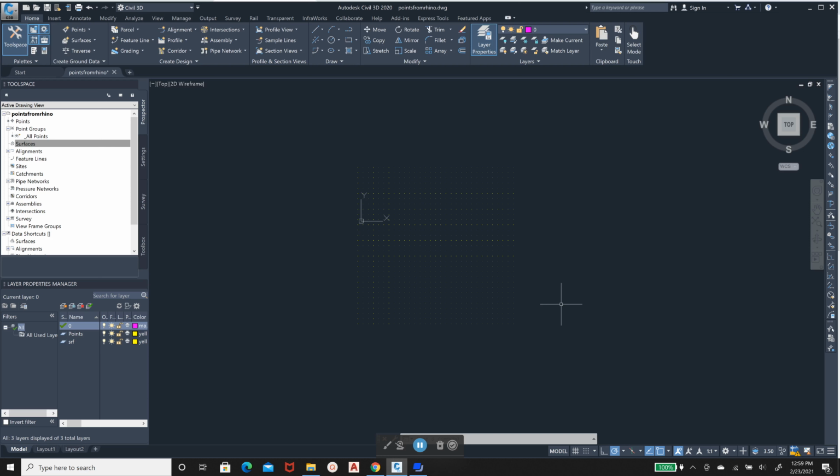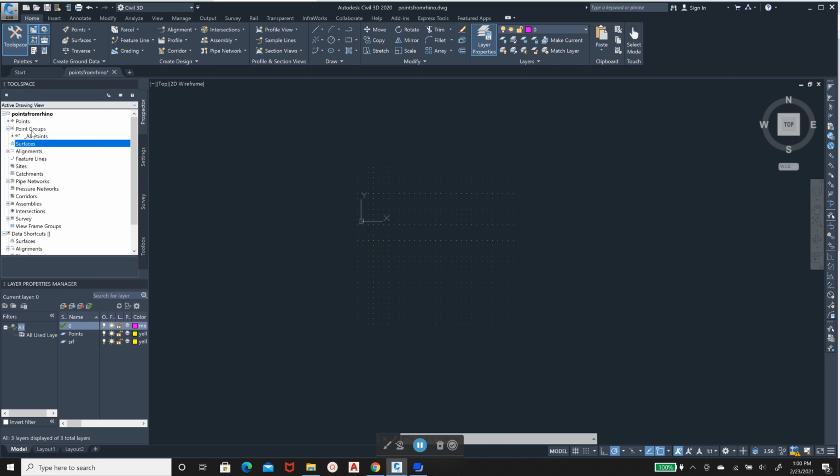As far as creating the surface, what you'll first do is tell it, I want to build a surface, and then you'll attribute these points to that surface we create. So what you'll want to do is make sure that you have the tool space panel open. You can do that by just typing tool space in the command bar. And then there's a toolbox window, a survey, settings, prospector.